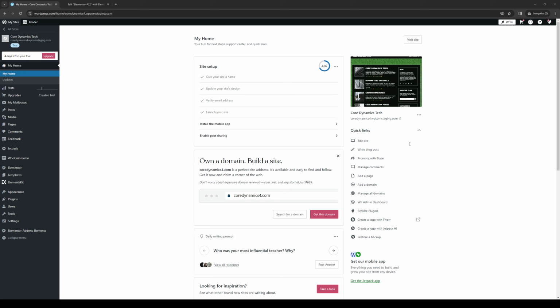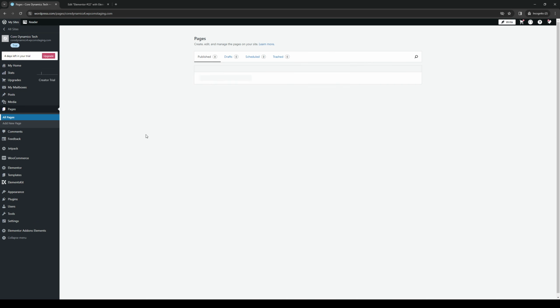So to actually do this is quite simple, and the first thing you guys need to do is make sure that you're logged into your WordPress account as an administrator. And as you guys can see, here's what the dashboard looks like. And the idea here is we want to get access to the site builder, and there are a couple of ways to get there. You guys could either click on Edit Site right under Quick Links, or click on Appearance and go to Editor, or simply select the page that you want to edit under All Pages and click on the ellipses to edit the page.